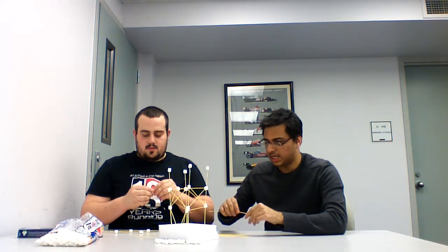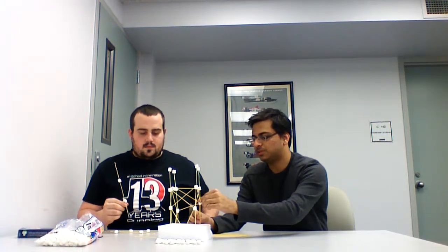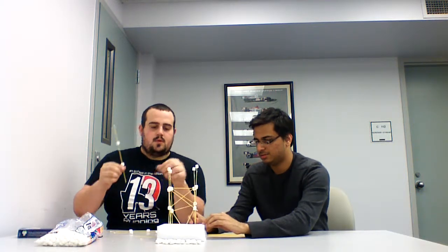We will definitely let the students play around with the material for a bit, so they kind of get an idea how to connect up the spaghetti noodles and the marshmallows before building their tower, so they have some experience. Alright, let's start with the next one on how do we want to tie these together. It's up to you.